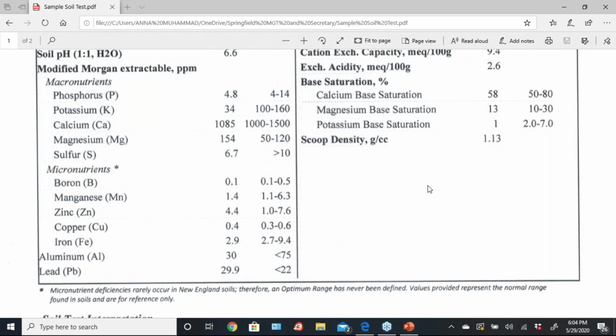So sometimes even before you do the test, if you look into some of the history, some of the elders in the community can tell you, oh, a dry cleaner was there, or an old car dealership was there. That will give you an indication of what you might face. Now, another good thing with the UMass test that we will use it for is that there's always an issue with phosphorus in an urban setting because of the compost and the fertilizer that we're using.